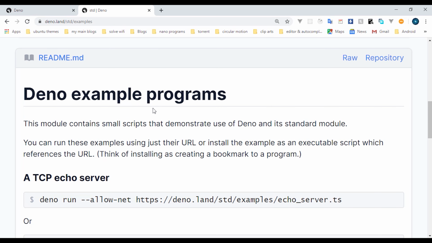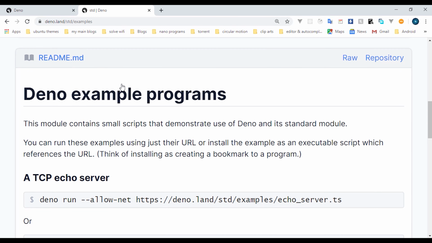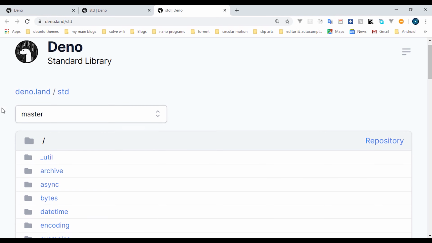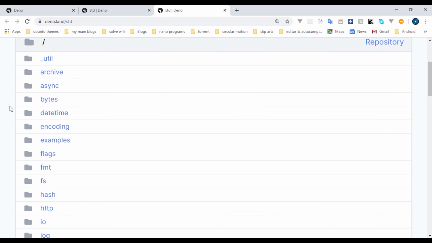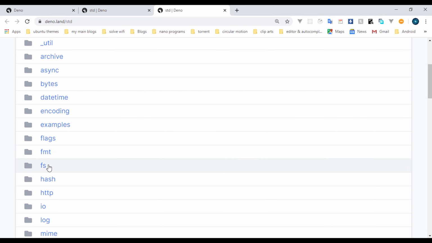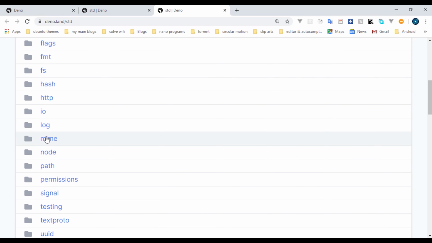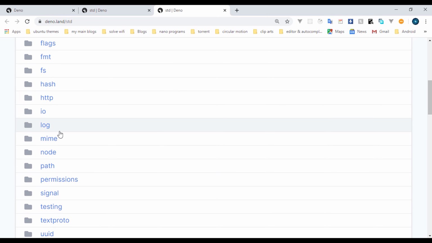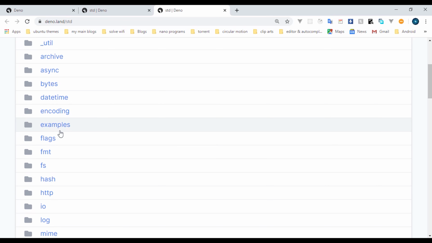So I came to the standard modules and went into the example programs. But let's go directly to the standard modules and see a lot of them. These are a lot of the standard modules we have. We have many of them, and I'm just going to mention the ones you may be familiar with. We have one for the file reader, for the UUID, for the permission, for the path. If you have been working with Express.js, you will have an idea of all this. And we have a lot of them here.